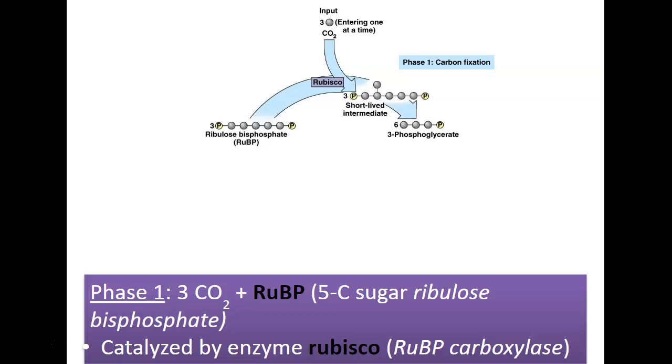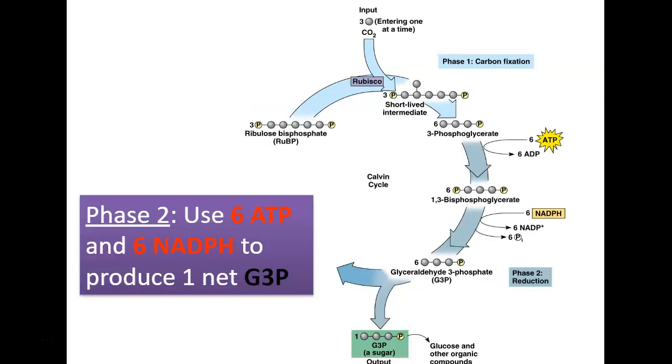Excuse me, I misspoke. It attaches it to a five carbon compound. Good grief. It is late, everyone. So the carbon dioxide gets attached to a five carbon sugar called ribulose bisphosphate, RuBP, and that is something that is in the cell already and gets regenerated after every cycle. And when you do that, you have a 5-carbon, you stick on the carbon dioxide, great. Now you have a 6-carbon compound, but it's super unstable, so it immediately breaks itself down and becomes 2 3-carbon compounds that we will get to later in a little bit.